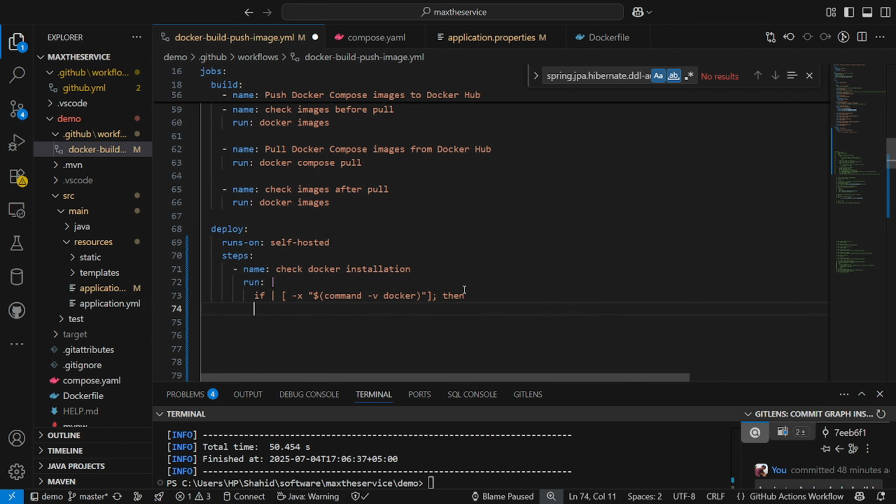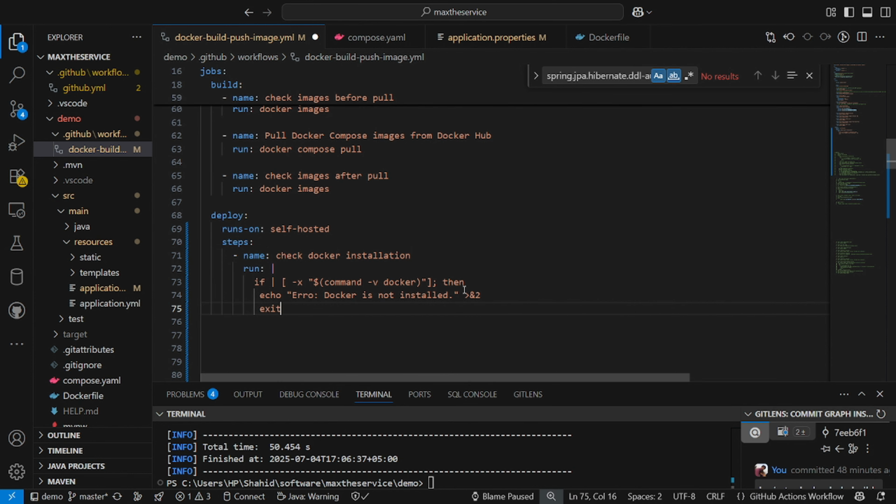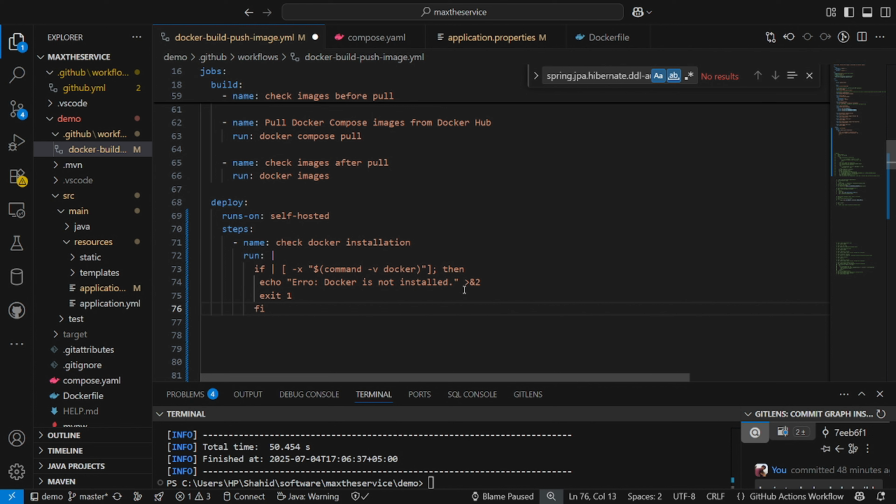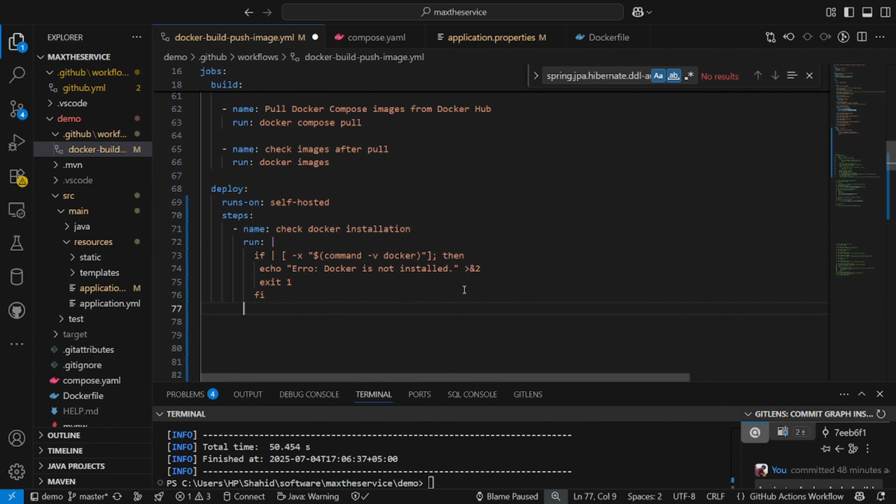Then if docker is not installed, it will print the error 'docker is not installed' and exit with code 1, then close the fi.